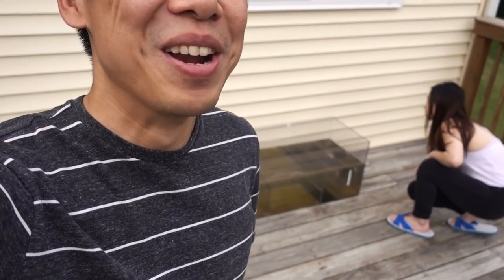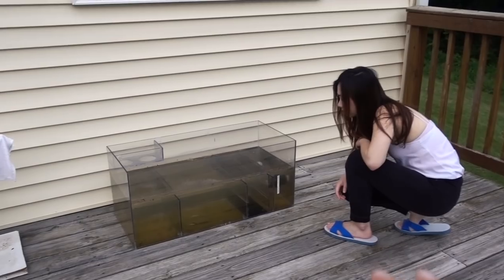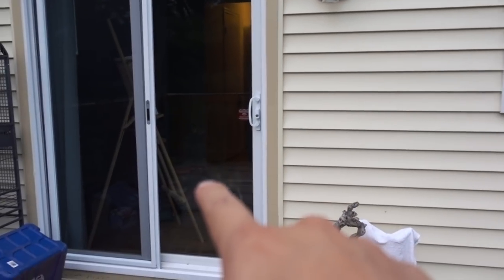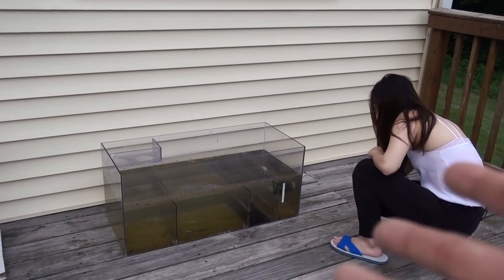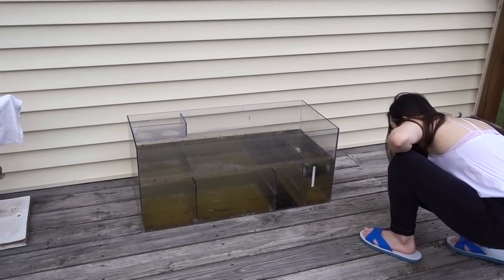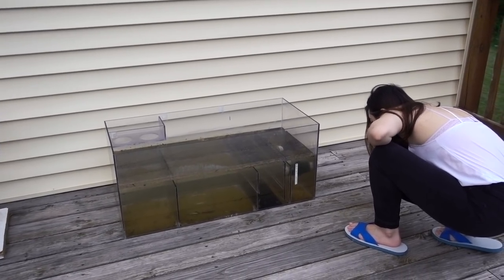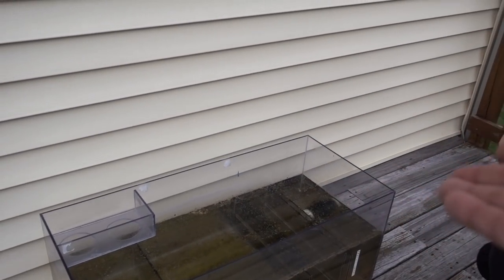Today's gonna be kind of a weird one, but it is sort of an update for the 150-gallon tank build because we're gonna talk about the sump that DC Reefer got me really quickly. As we spin over here, you see that the sump got some water in there, and let me explain what's going on. I do not have a lot of room to keep the sump inside the house, so I moved the sump outside. I should have flipped it upside down, but I did not, and rainwater started collecting in it for the past, what do you say, like 2 months? This may be a lazy man's way of testing whether the sump is water ready or not. And sure enough, the sump can hold water with no leak.